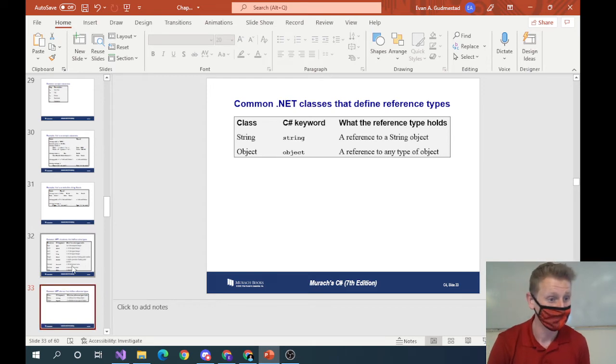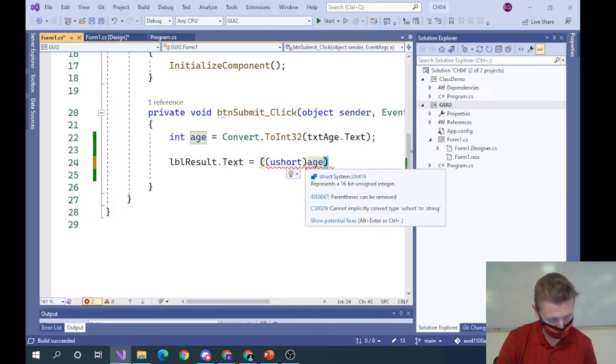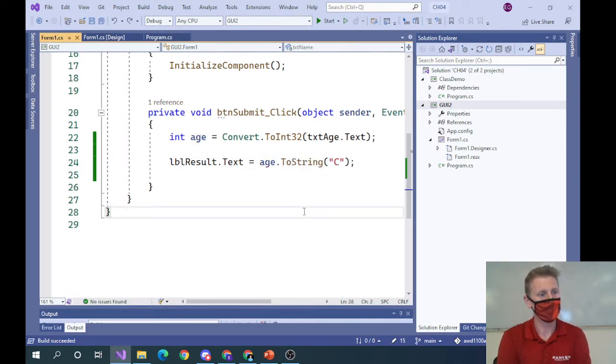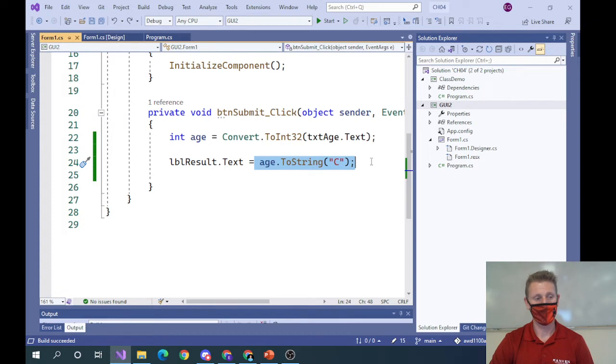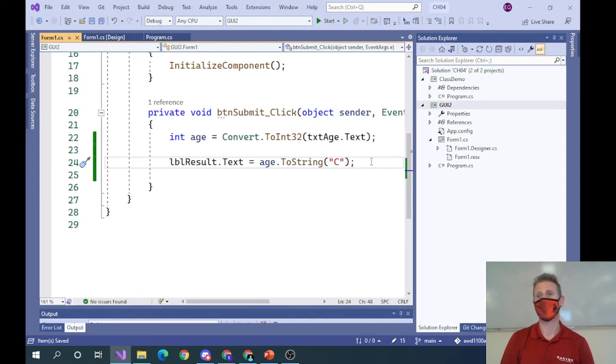Okay, so can you go back to your program? The code. Okay, so you had lbl result.text age.toString. So do you need to make age into a string to use the currency property? You wouldn't be able to do it as an int? No. So this was one way, age.toString currency. Again, it doesn't really make sense to take age and put it into a currency, but that's besides the point. We're just taking a number into a currency.